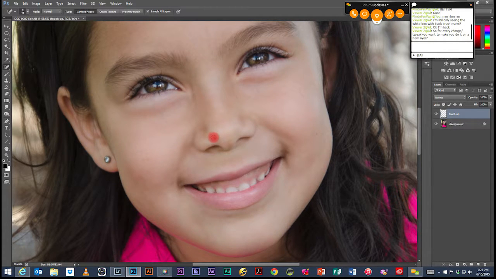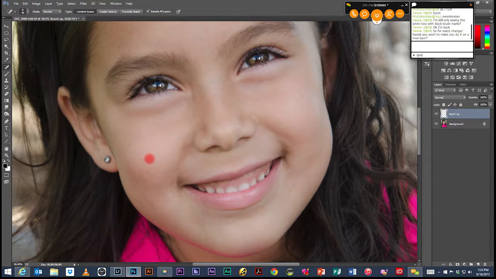And generally, if you have a little spot like this, right here on her nose, you don't need to paint over it. You can just tap right on it, give it a second, and maybe a little bit more on the corner here. So real simple, and I'll show you the before. So there's her blemish, and it's gone. So a little quick before and after.